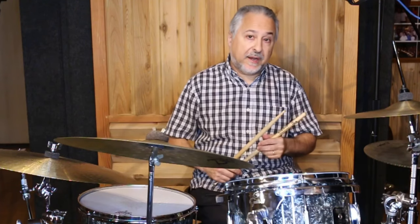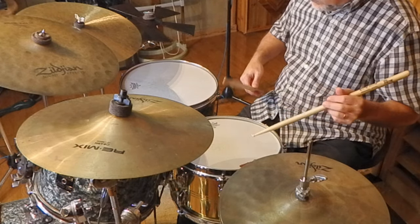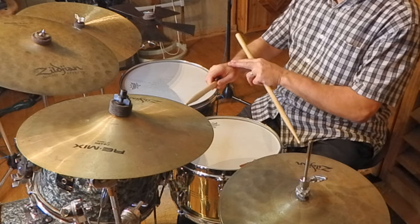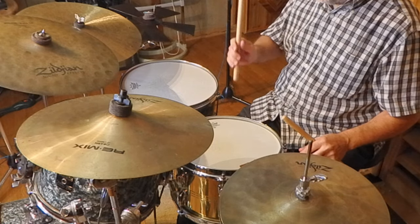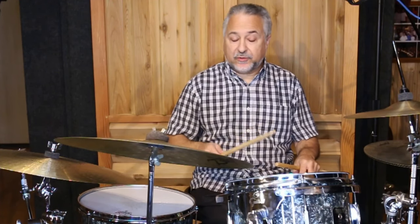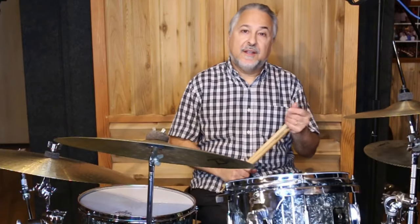Now, Mr. Morello, the drum genius as far as technique goes, taught me how to use my fingers correctly. So when I'm doing that, I am not using my wrist, I'm isolating. So the first couple strokes are free. In other words, they're going to bounce. That's what gravity does. And after that, you rely on your fingers. If you're playing like this, it's going to be really, really difficult to function in many genres of music, especially on the drum set. So rebound is the number one thing that, as an expressive drummer, musician, you want to learn. That also enables you to play lots and lots of dynamic levels.